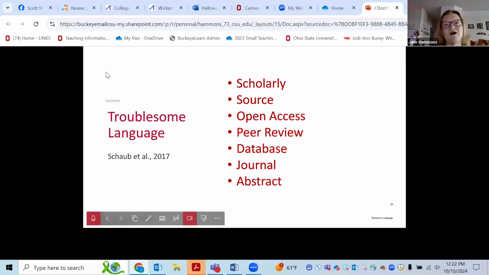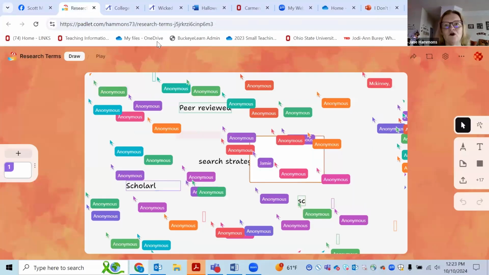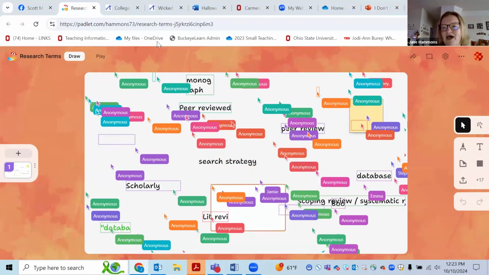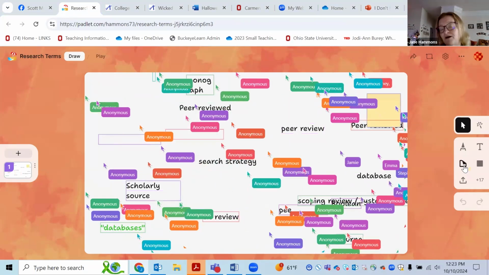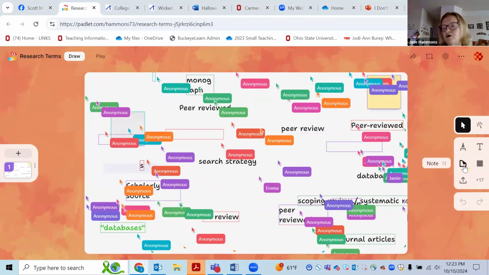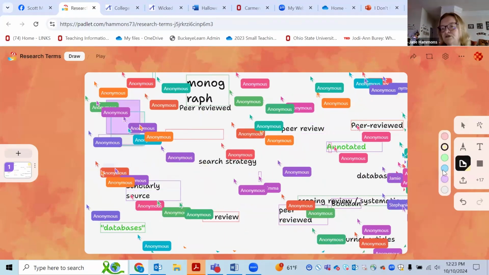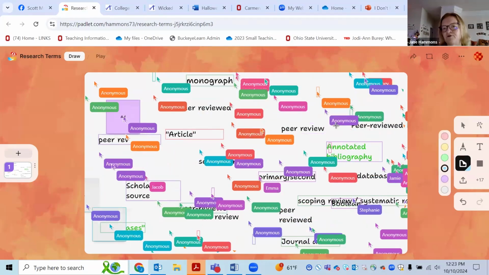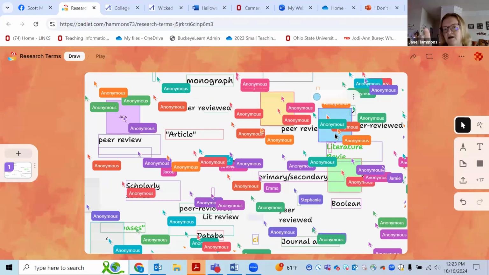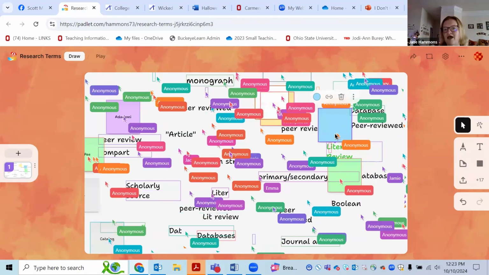And this is kind of a different one if you've been to some of my presentations before. So this is their whiteboard version of the Padlet. What you can do is over here on the right-hand side, you can either type your response in, or you have an option to add a note. You can pick your color, and then if you put your mouse on the screen, it will create your note there where you can add the note.